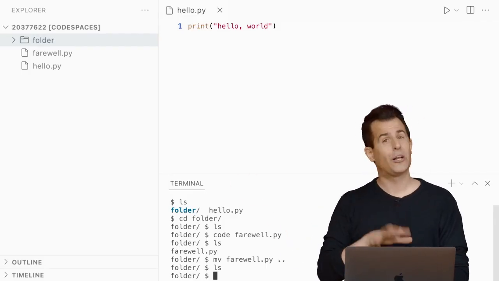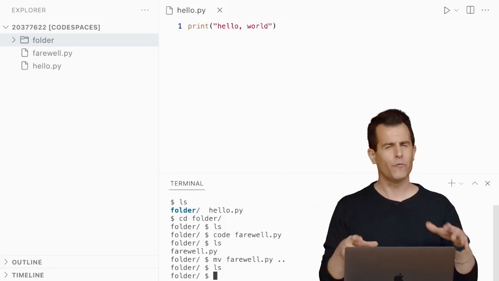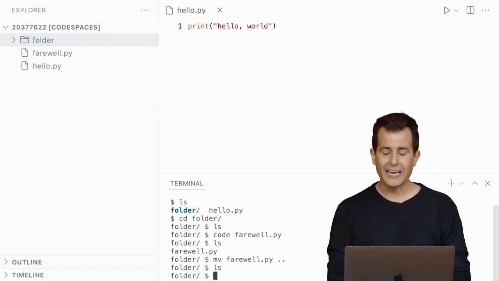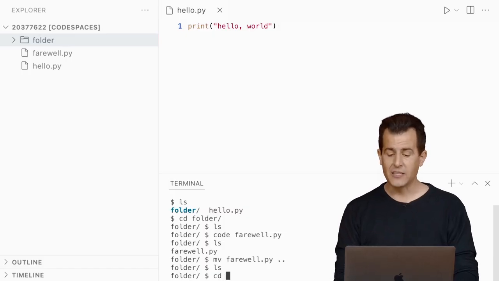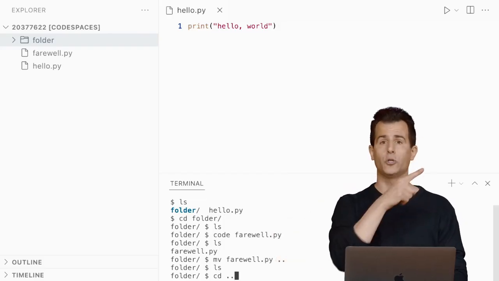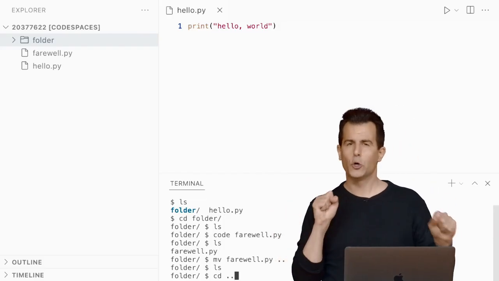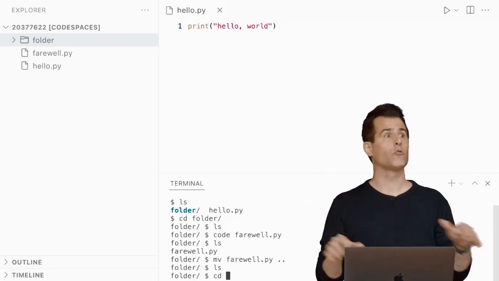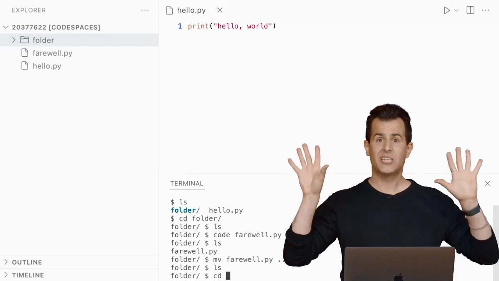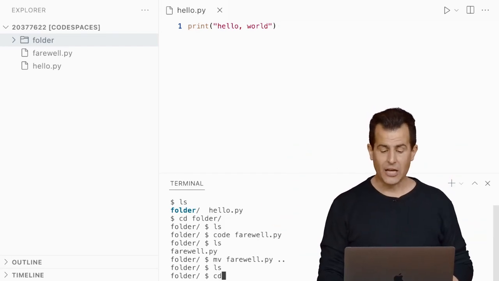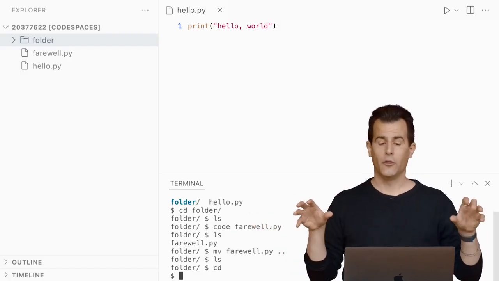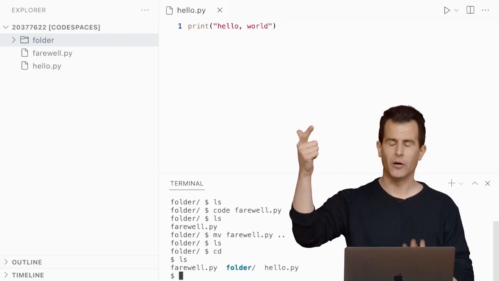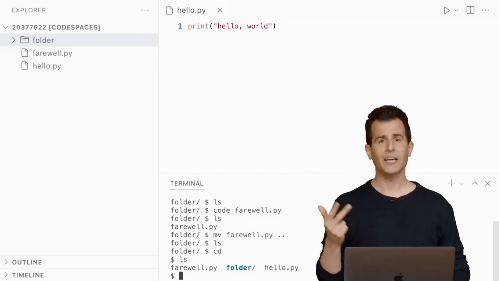Let me now go back to my parent directory, and I can do this in different ways. And like with programming itself, there's going to be many ways sometimes that you can navigate a command line interface. Here's one. I can do cd for change directory, and then space .. to go back to the parent directory. But another technique, especially if you're a little less comfortable with this whole new world, is whenever in doubt, if you want to go back to your default directory in which you began when you logged in, just type cd with nothing after it and hit enter, and you'll be whisked away back to the starting point. Indeed, if I type ls now, I'll see farewell.py, my folder, if empty, and hello.py as well.